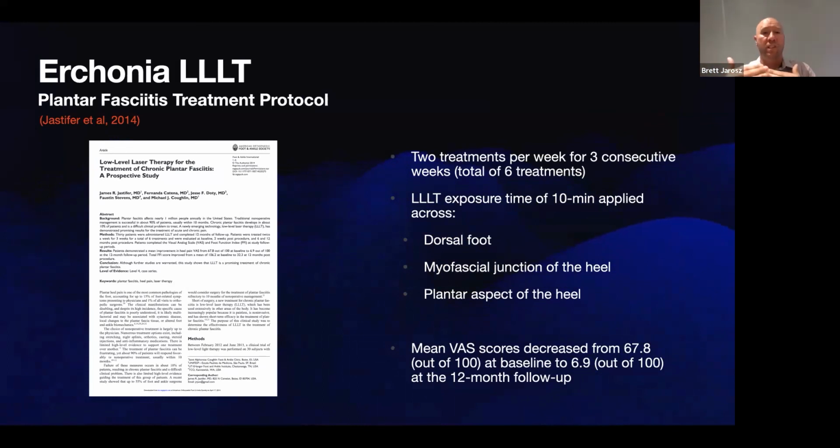And of course, you want to see that people are giving subjective and objective testing improvements to warrant continuity of care. So if they're not getting better, we may not be using the laser to its best ability. So if you're just doing point and shoot, and we'll talk about this more in webinar 3, we may want to go to what the website shows, where maybe we want to get people moving. So instead of point and shoot, that hasn't been working. They're not reporting any changes. I've done 4 treatments and it's not really getting any better.